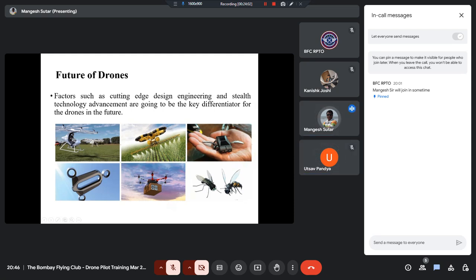Recently, drones used for advertisement or media publicity have been taken up in a very big way. That is called swarm technology. You fly more than thousands of drones in the sky, and you display images or some kind of video in the sky.